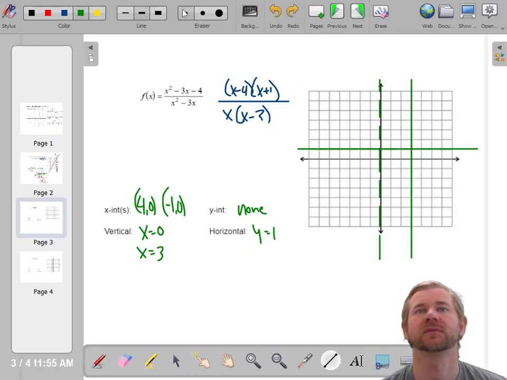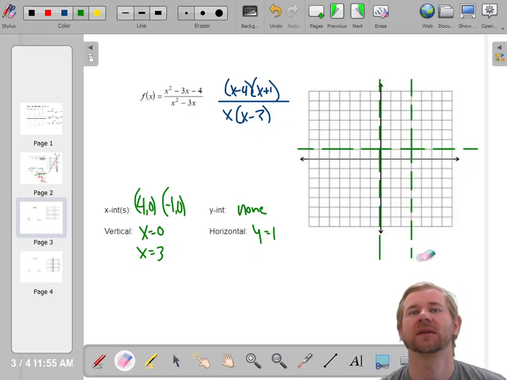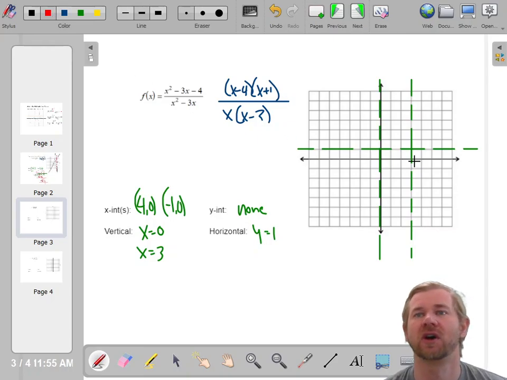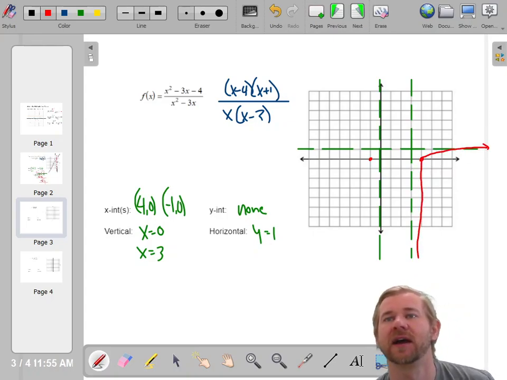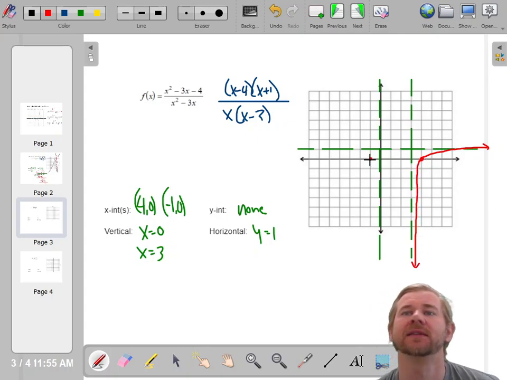Oops, that's not an eraser. Okay, so we got this. Now, this one's going to be trickier to draw. We didn't spend a ton of time doing this, but we could probably figure it out. You're boxed in by these asymptotes, so it's going to follow this guy, and it's going to go down. Well, that wasn't great. Come on, do better. That's okay. Same thing here. Boxed in by the asymptotes, you just can't go through that vertical asymptote.